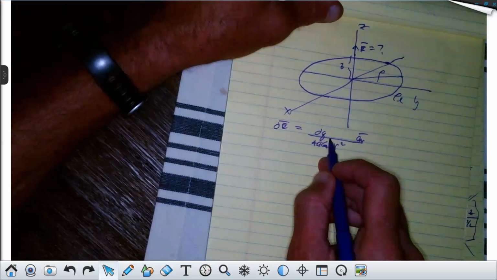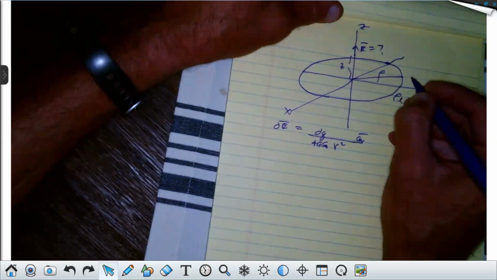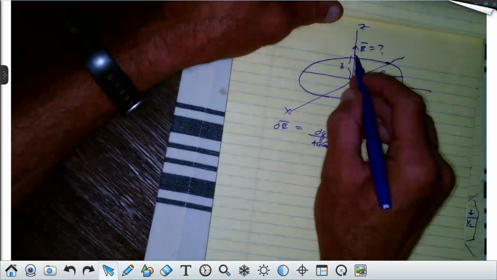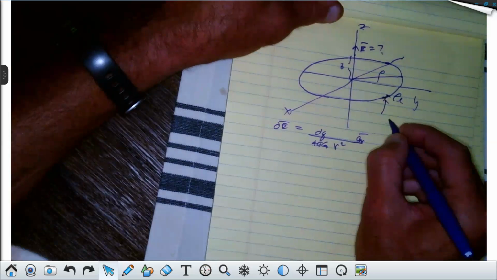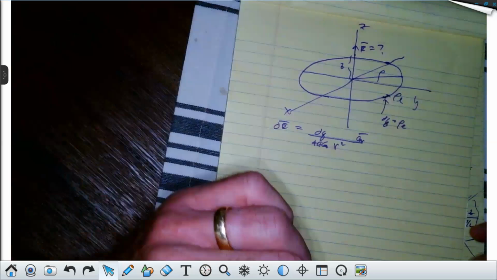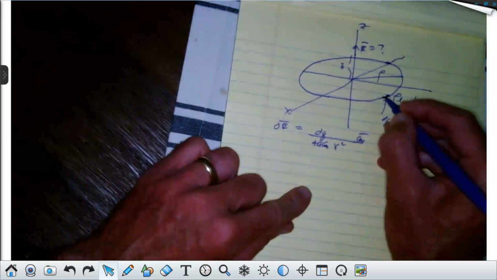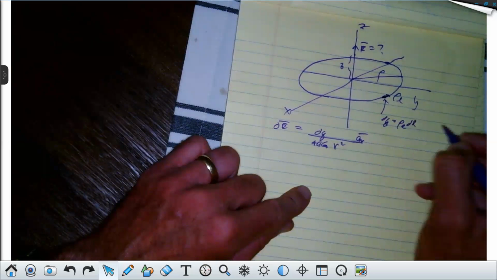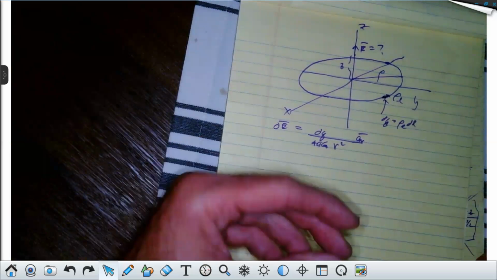So now I use this and I'm going to go ahead and say this. Well, if I want to find the electric field there, what I first have to do is take a differential amount of charge here. And that differential charge dq would be rho L. Now listen, this is important. And then I need the arc length dl, right? I have to have that differential length. On the z-axis, it was easy. It was dz, wasn't it?